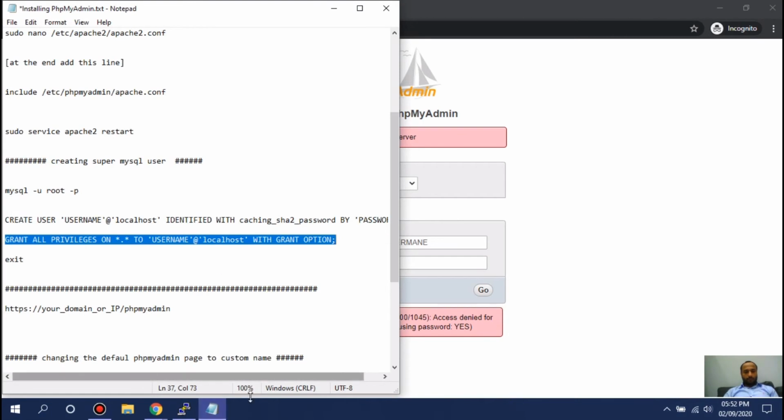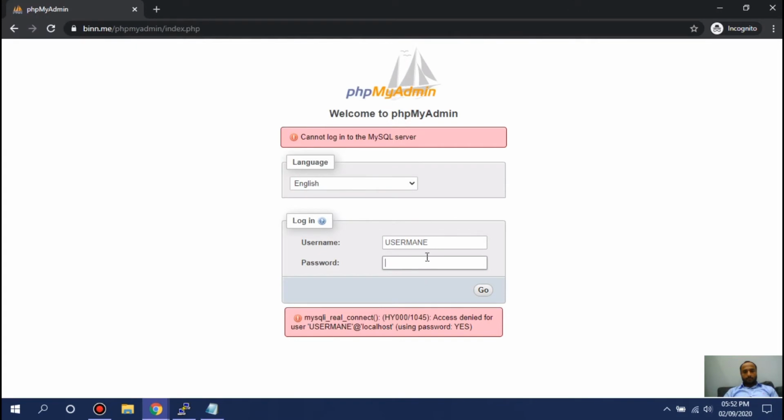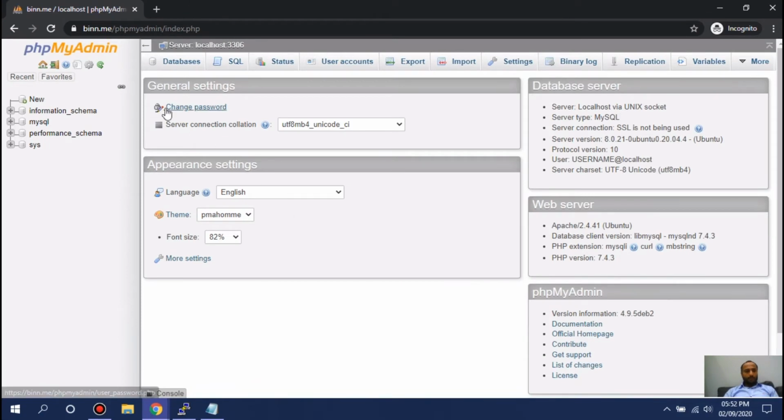I think I made a mistake. So username and password. Yeah, you see, this is working.